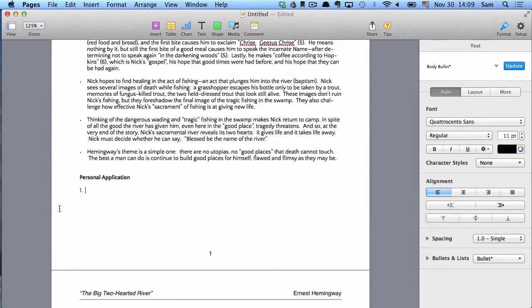Then we go on to personal application — these need to be concrete, specific, and measurable. From my reading, one major point of application is that rituals are an inescapable part of human life. I wrote: 'I need to be more aware of the rituals I use to shape my world and evaluate how they are shaping me.' But if you were paying attention, you'd say that's not all that specific or measurable — and you'd be correct.